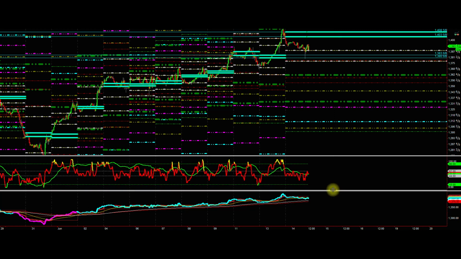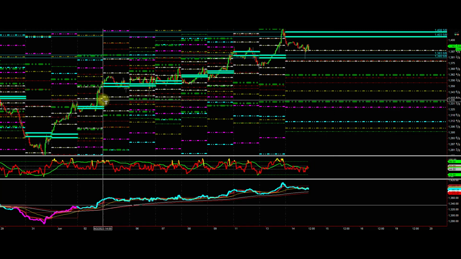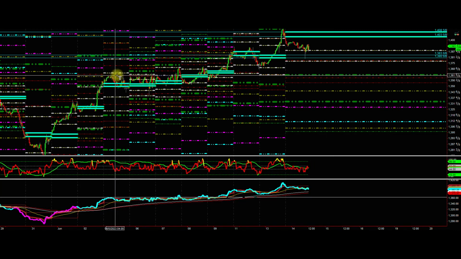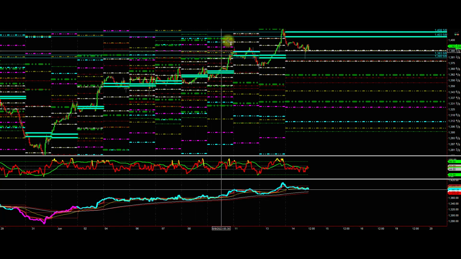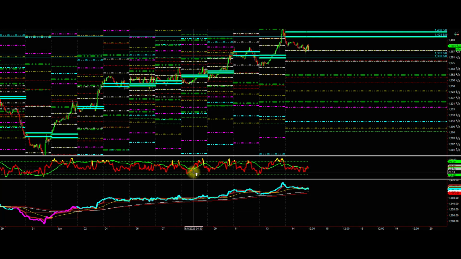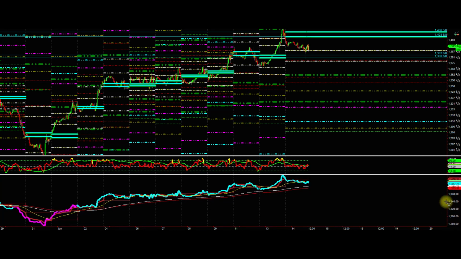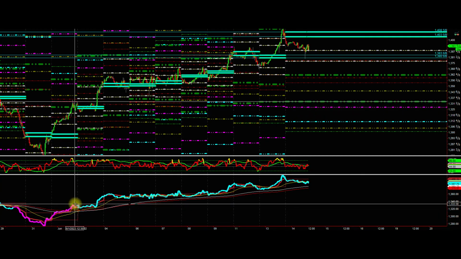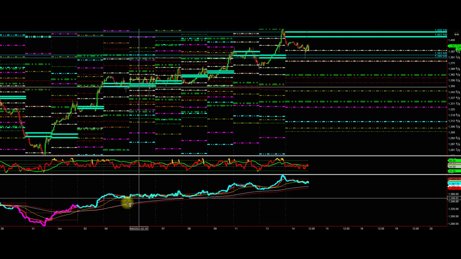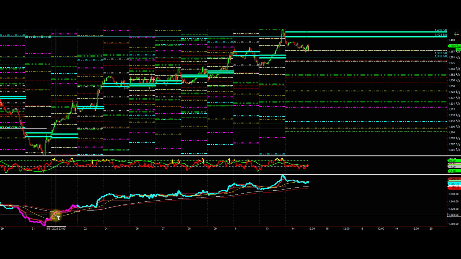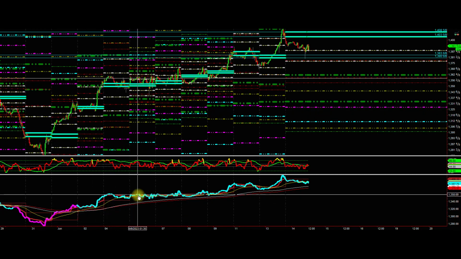The question is, what is a trend? A break of a previous pivot is a trend. Sideways action breakout is a trend. We all came together and agreed we are going to use VWAP. Don't worry about the color. So this VWAP is the fat line, which is day by day VWAP.